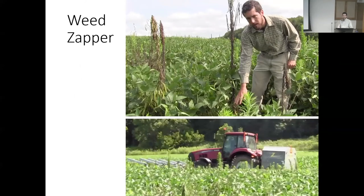One other part of the project, and this was kind of a fun part for me, was demonstrating a weed zapper, a tool that was designed for use in soybeans. It's actually an electrified rod that runs over the top of the crop and electrocutes any weeds that it comes in contact with. And this is particularly applicable to herbicide-resistant weeds. Horseweed here tends to shoot up high above the soybeans, as does waterhemp and some of our other problem weeds. And so this was particularly effective on those weeds. And I'll hopefully be looking into this more next year, along with Lynn Sosnowski, in a potential farm viability project.